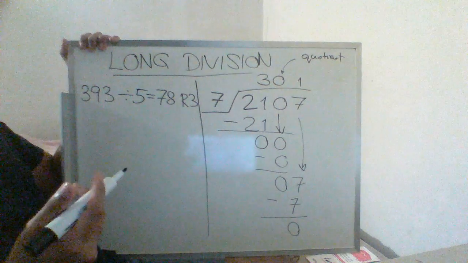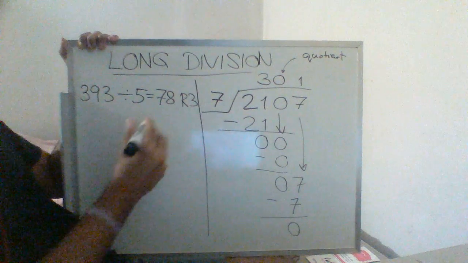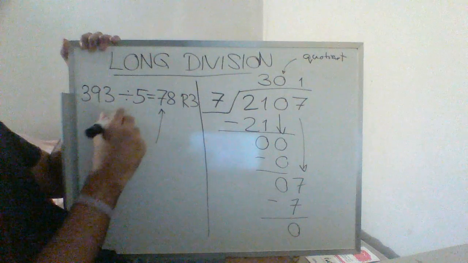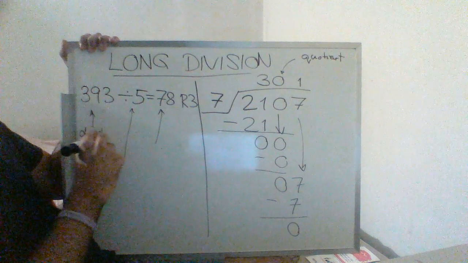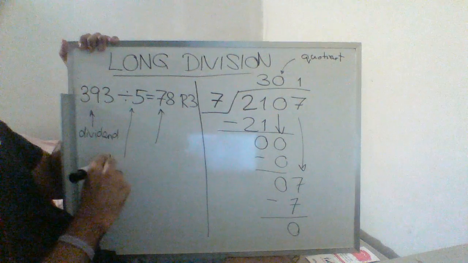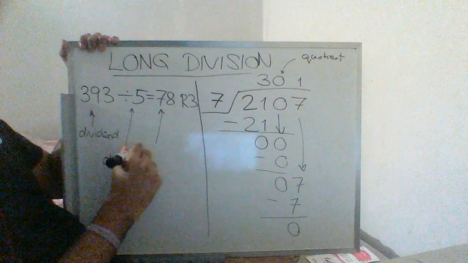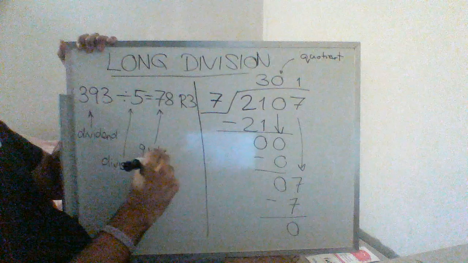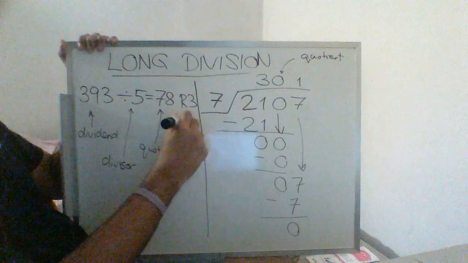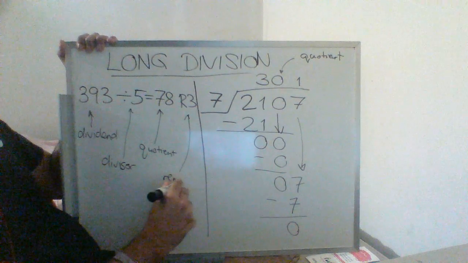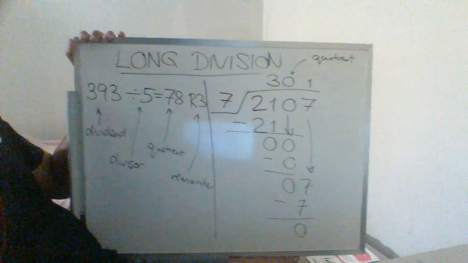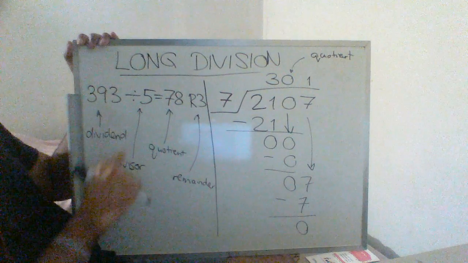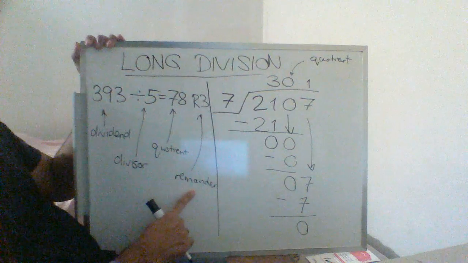If you want to check that your answer is right, so remember we've got 4 components to this answer now, right? We've got a dividend over here. We've got a divisor, we've got a quotient, which are the 3 parts we talked about before, and we've got a remainder. These are the 4 components to this problem as a whole. So we've got the dividend, the divisor, the quotient, and the remainder.